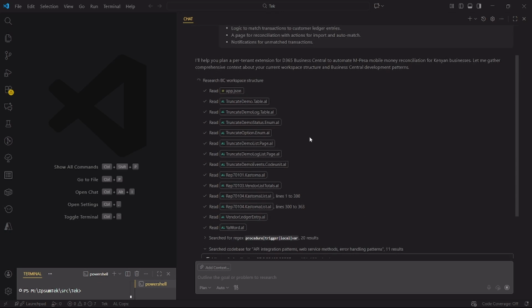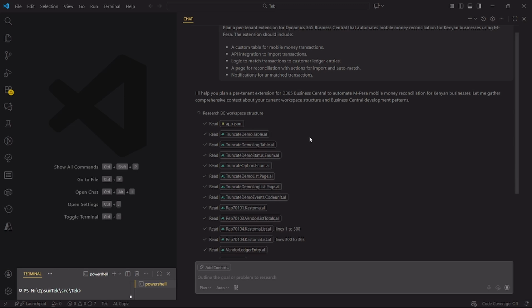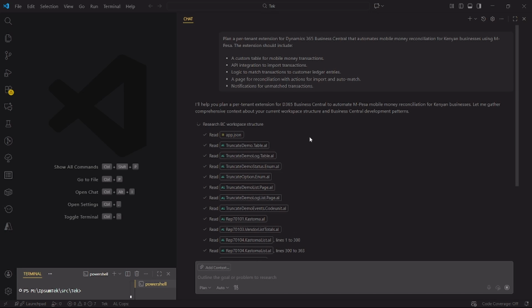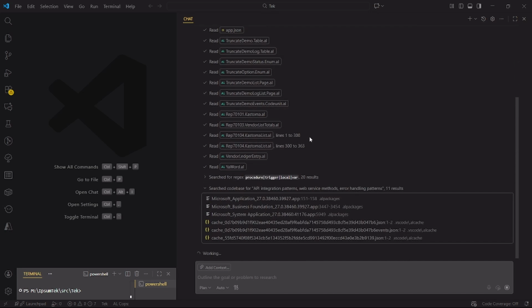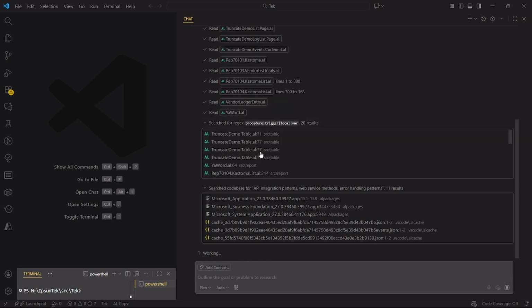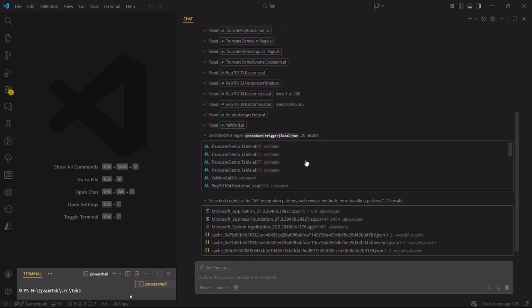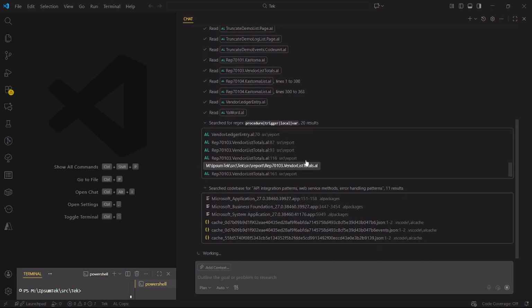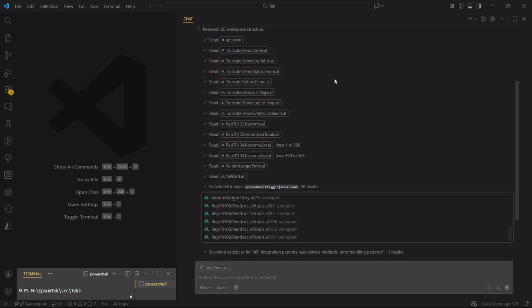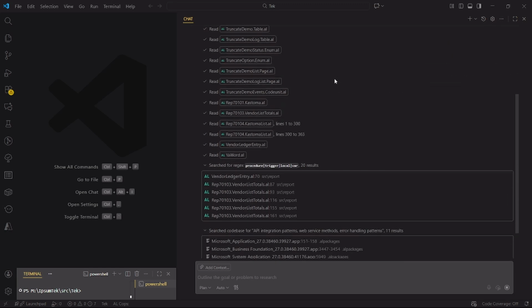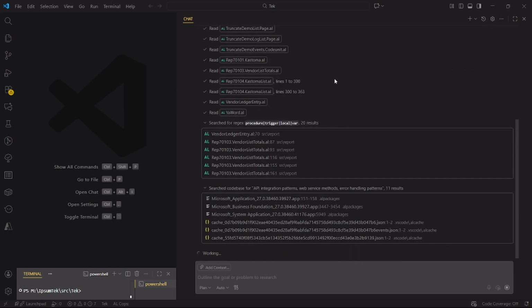Wow, this is amazing. I haven't used the plan yet, but I'm really impressed by the way it's creating the plan, because it's gathering the comprehensive context. I don't know why it's taking too much time, and this ideally should have been done in a very pure application, because now I'm giving it context that is not really needed, or not related to what I want to create.